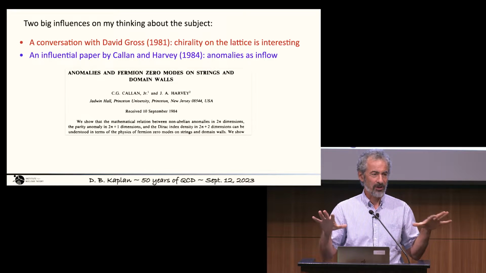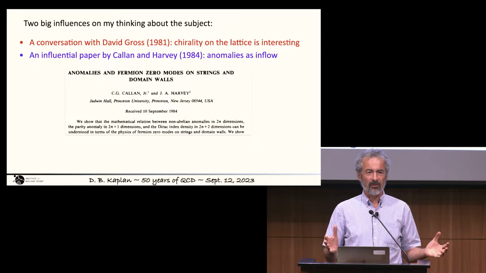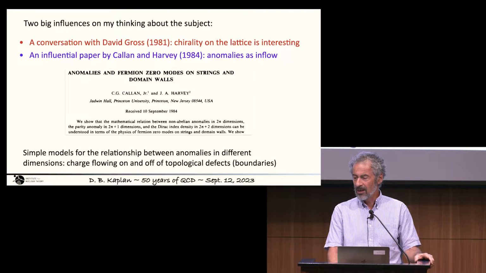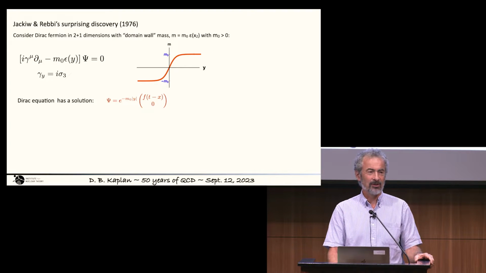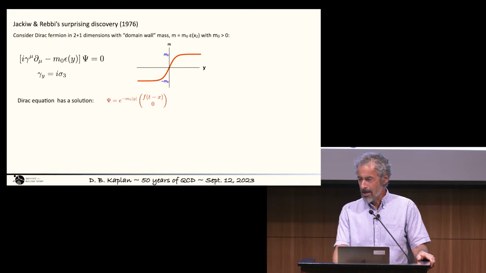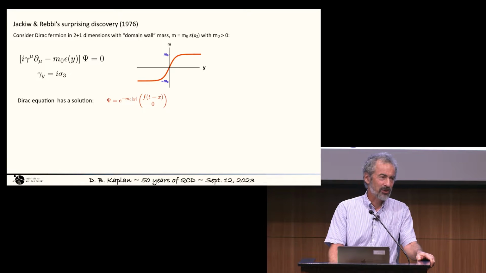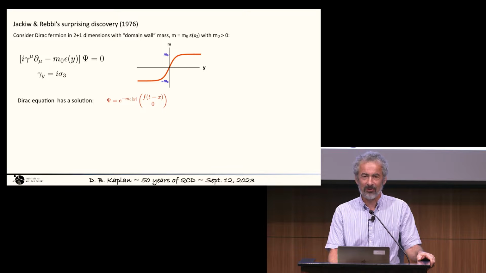we look at the Dirac equation in the presence of this. Well, it was known from earlier work by Jackiw, who, among the people who should have been here, he was one, who considered with Rebbi what happens when you just solve the Dirac equation in the presence of a mass that has a domain wall structure. It's an incredibly simple problem. You could give this to somebody in a beginning calculus class.